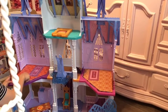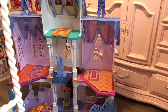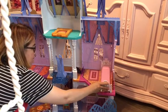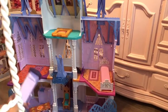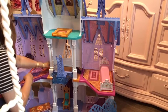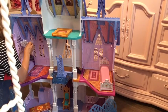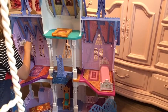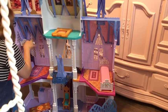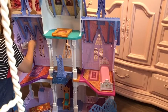Close the veil. Okay, next we put Elsa's bed here. Pink, pink. And Anna's, the purple. Then the window curtain. We attach this. This is so cute. Oh, wow. Wow.